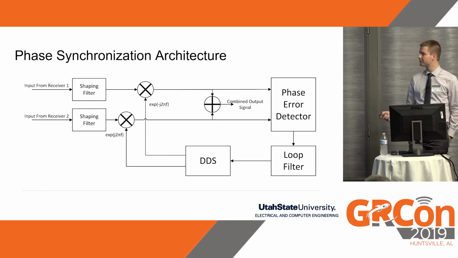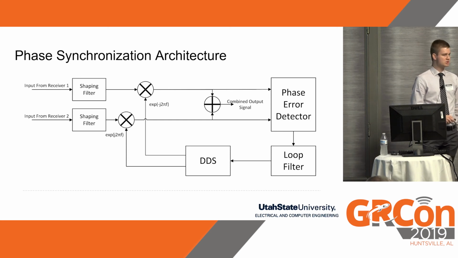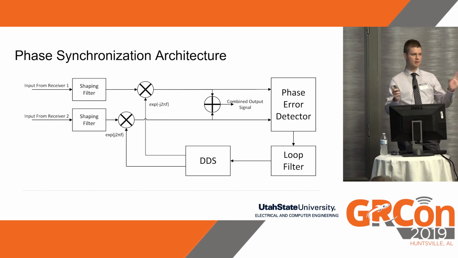So here we have, I'll switch to this side for you guys over there, shaping filters. These are the Nyquist filters I talked about. The signals are coming in. At this point in the chain, the signals are at baseband. So they need to be shifted apart so that they can be added together to produce the baseband signal of the wideband received signal that we're trying to get to.